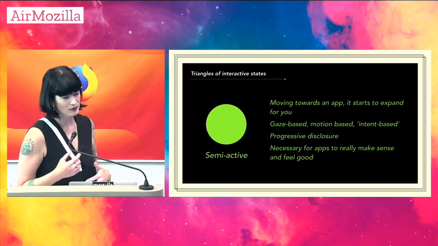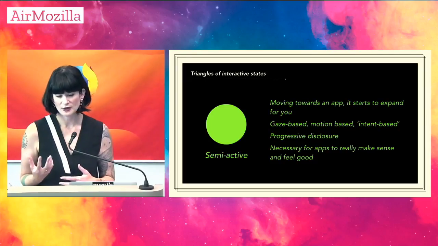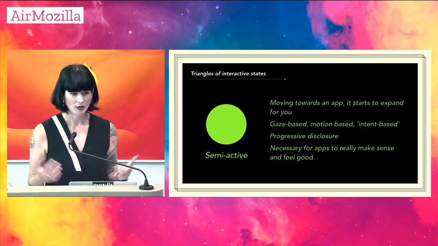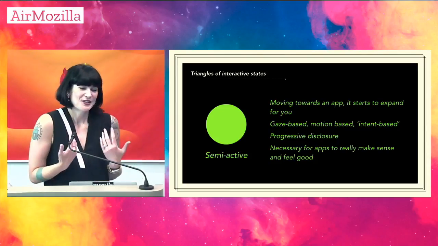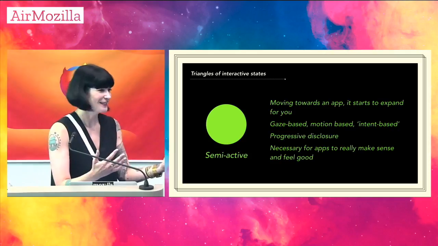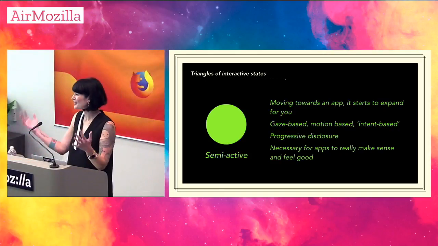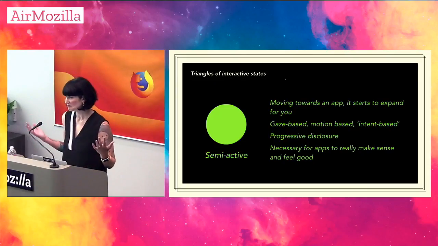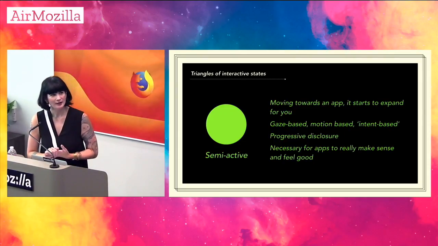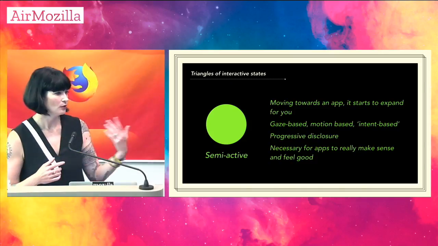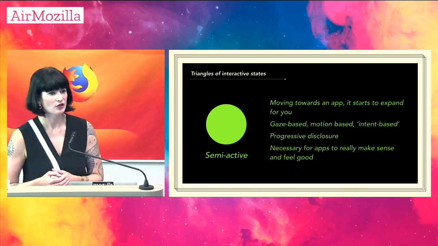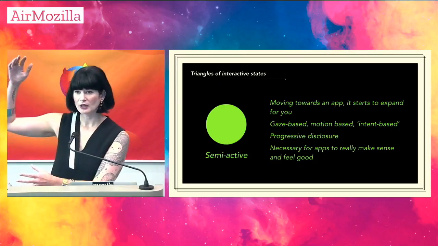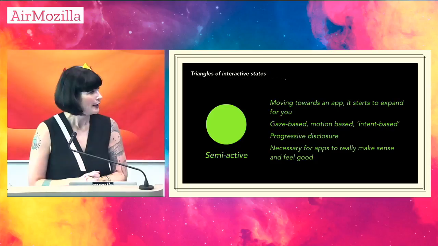Semi-active, so this is something we call internally progressive disclosure. Effectively, we assume that most apps you're not going to want to have on and around you all the time. And by the way, Unity makes apps, but feel free to sub in websites or URLs or whatever, however you're thinking about this particular paradigm, the digital content that you're interacting with. If it's semi-active, it's sort of aware that you are probably going to interact with it, and it has changed state as a result. So it's gone from being, say, minimized to being sort of semi-transparent, starting to light up, starting to go towards you.